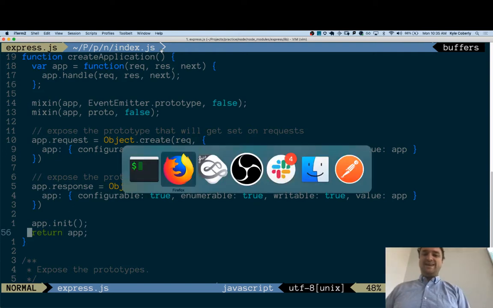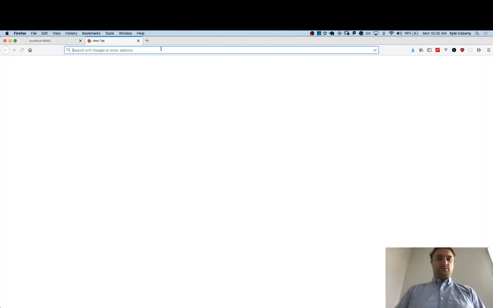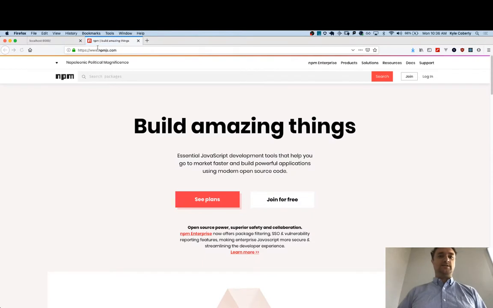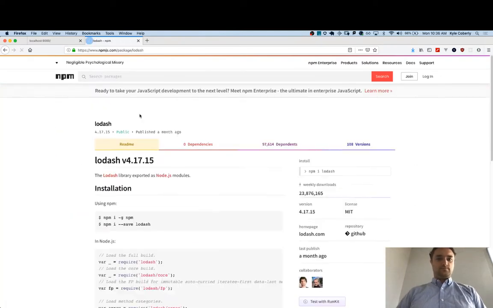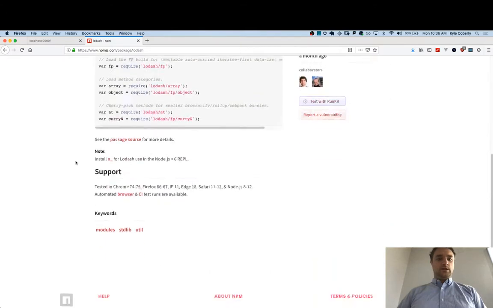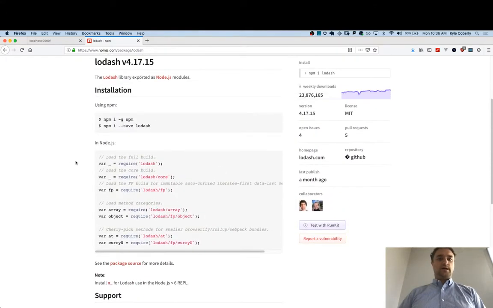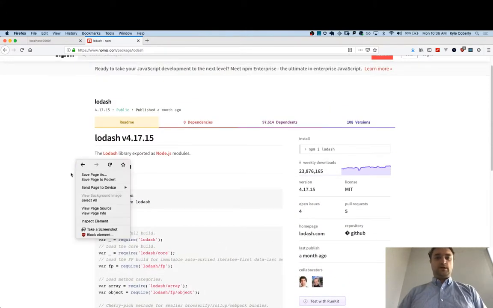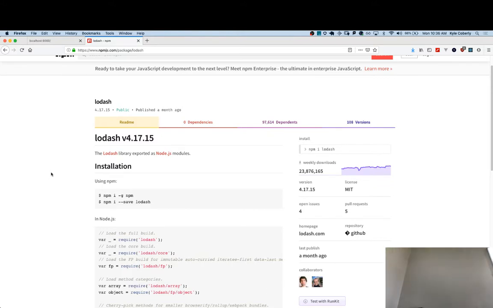And it's kind of like GitHub. They're all hosted on npmjs.org. And if we look up Lodash, cool. Here's all the instructions on how to use it. It also gives you information on how often it's downloaded.